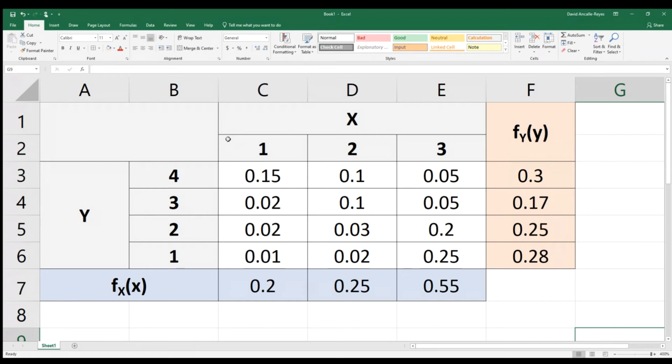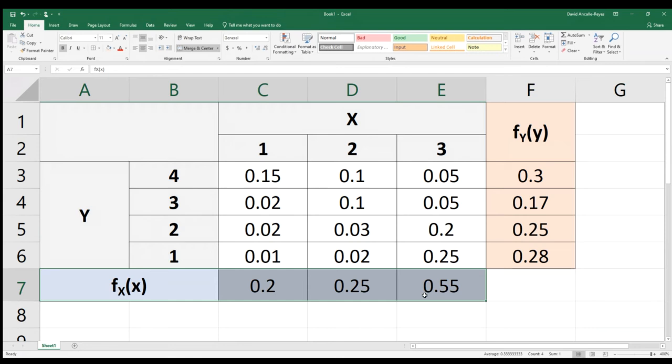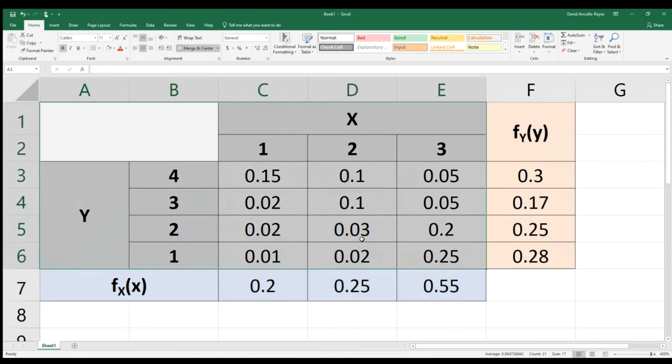Okay, so now that we have this, essentially what we have here is a joint probability distribution and then two marginal probability distributions. Can you identify what the joint probability distribution is here? Maybe let's work our way backwards. Can you identify the two marginal probability distributions? Right. So here's one, here's the other one. And then what is the joint probability distribution? The ones in the middle, right? This is my joint probability distribution.